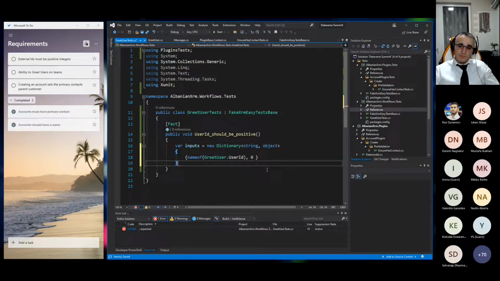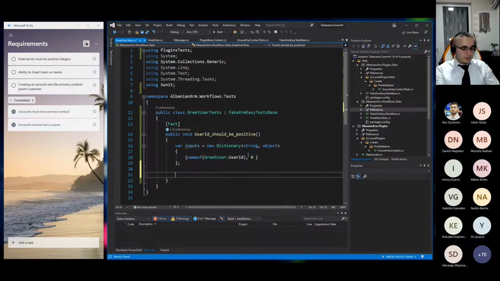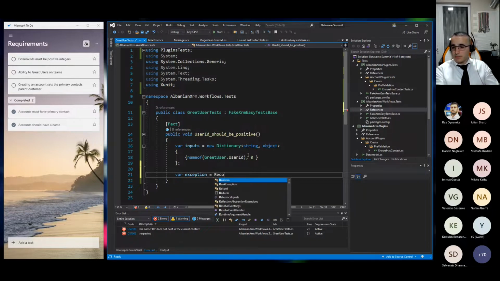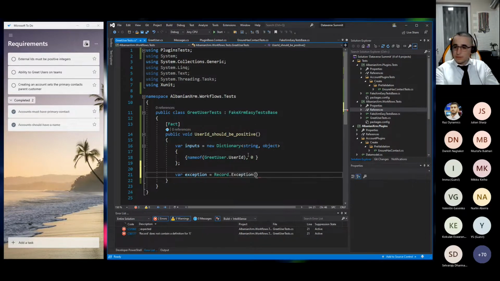So I'll specify it as 0, and I expect an exception. Equals record exception.